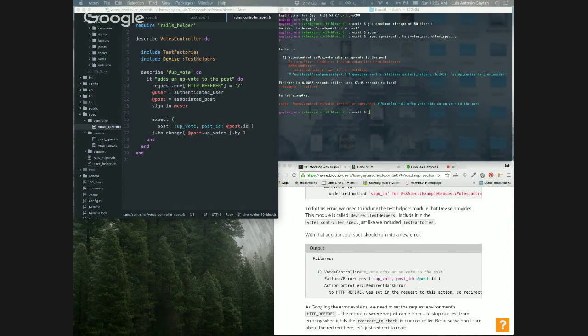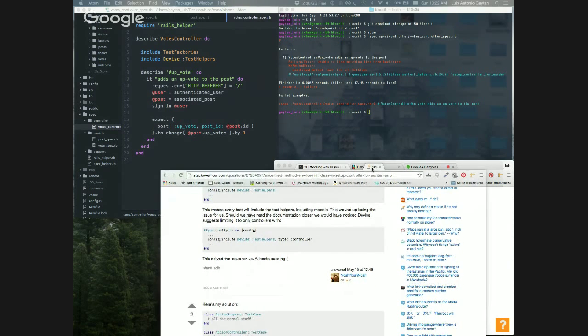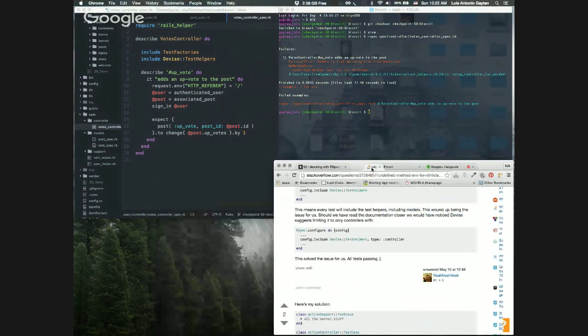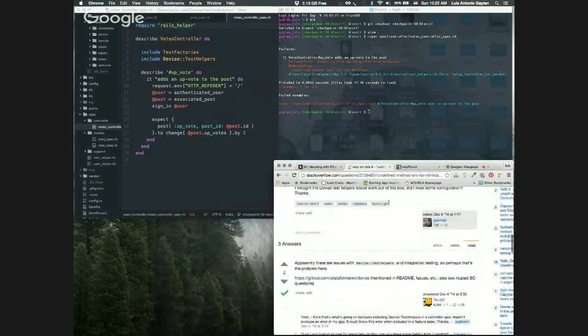The assignment again. What checkpoint is this? Mocking with RSpec, right? Yeah. This is the Stack Overflow that I found. So someone was doing something similar.